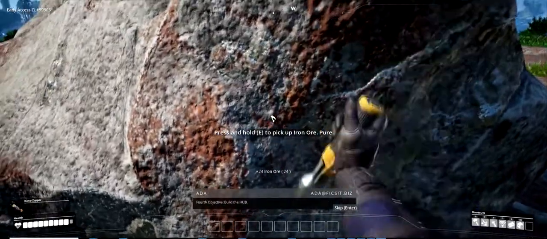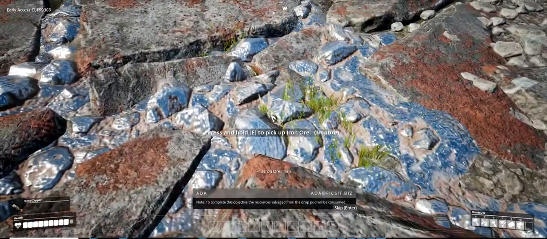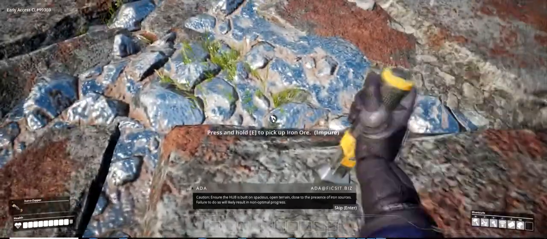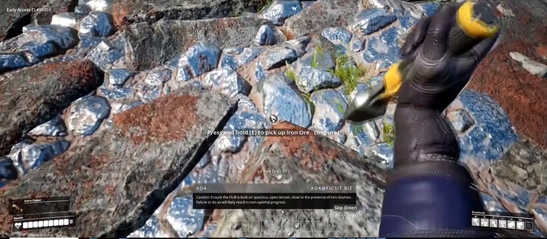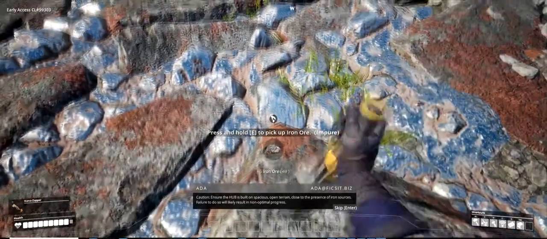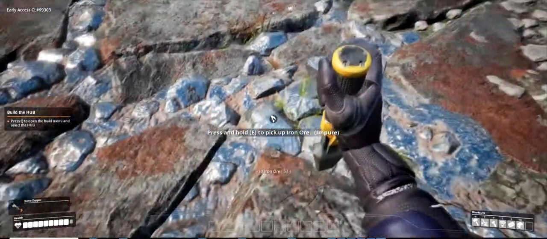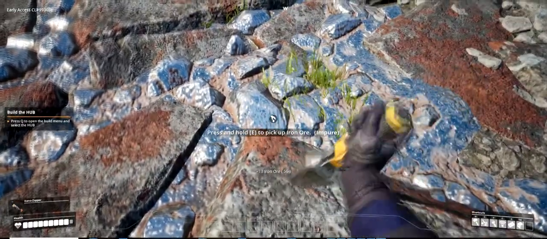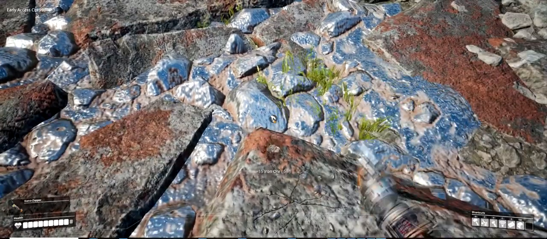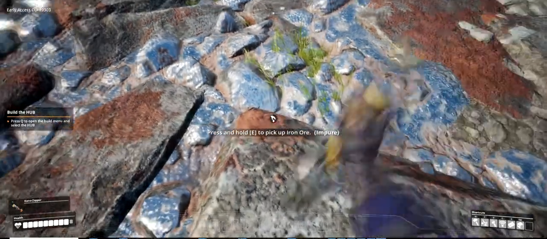Fourth objective, build the hub. Note, to complete this objective, the resources salvaged from the drop pod will be consumed. Built in spacious open terrain, it said there. Which is where I started. 58. Let's get about 100.